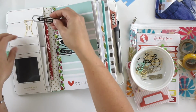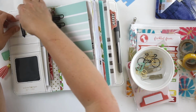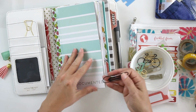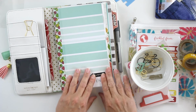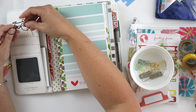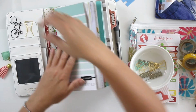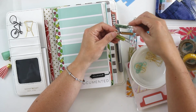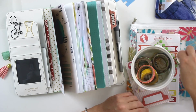one or two of these. I don't know where to, but it almost feels like it has sharp edges, and I'm not sure. It has sharp edges. I don't like to tear the vinyl on that. How about just like that. Okay, and then I have this cute little bicycle. You guys know how I feel about bicycles, but it's still cute. If you didn't catch how I feel about bicycles, they kind of scare me. And then these were from Freckled Fawn as well, from last month. So, I don't know yet. Okay. Well, that's that for now.